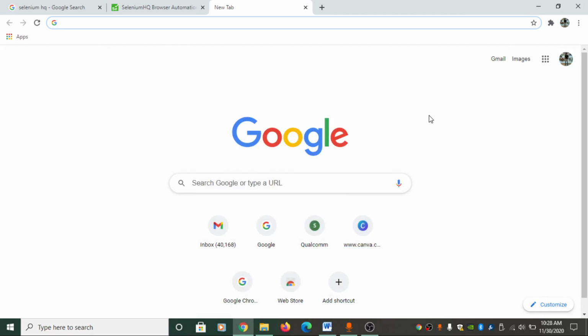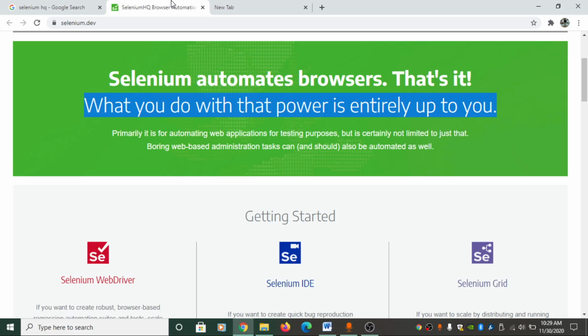Okay, and if you don't know, a mobile application is nothing but your WhatsApp, your mobile Facebook app, your mobile dictionary, and different kinds of apps that will be there, right? So all these are mobile applications. If you want to test those applications, we're going to test them by using Appium. Okay, hope you got the idea.